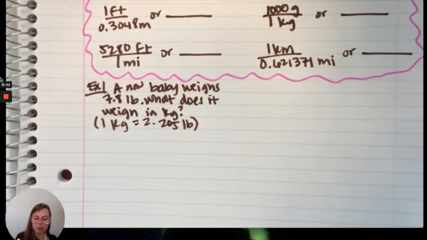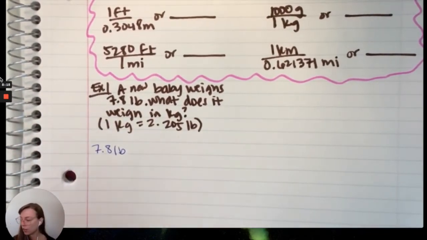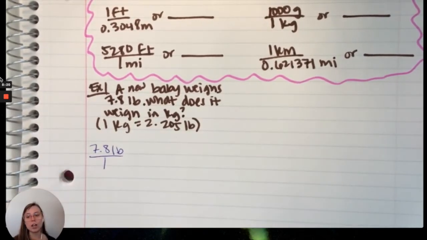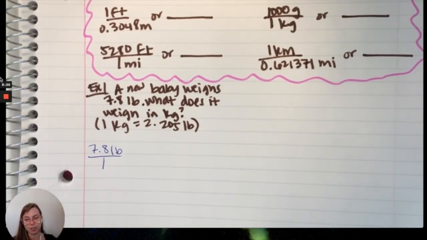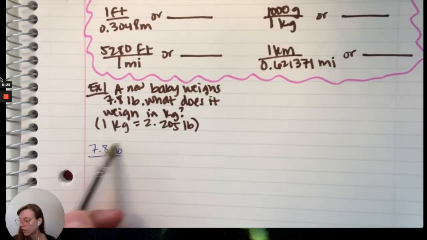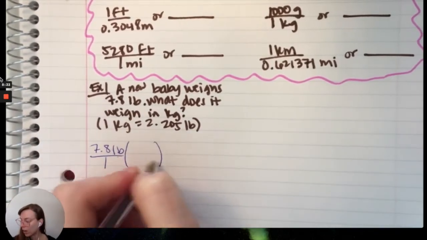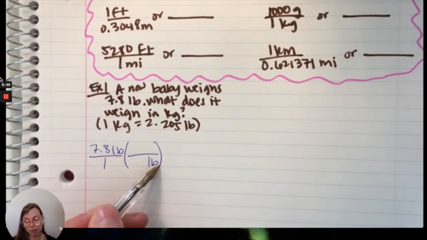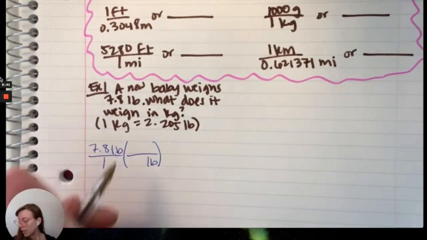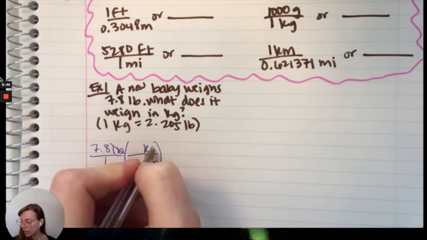Alright, I'm going to use a pen just because it's thinner. So, I'm going to start with 7.8 pounds. They didn't give me any other unit, so I'm just going to put it over a 1, and that 1 has no unit. It's just a placeholder because I'm going to deal with numerators and denominators. Now, in order to get rid of this pound, because I want to change it to a kilogram, I'm going to have a pound in the denominator because a numerator divided by that denominator, if they're the same thing, they disappear. So my pounds are going to go away, but I want to change it into kilograms.